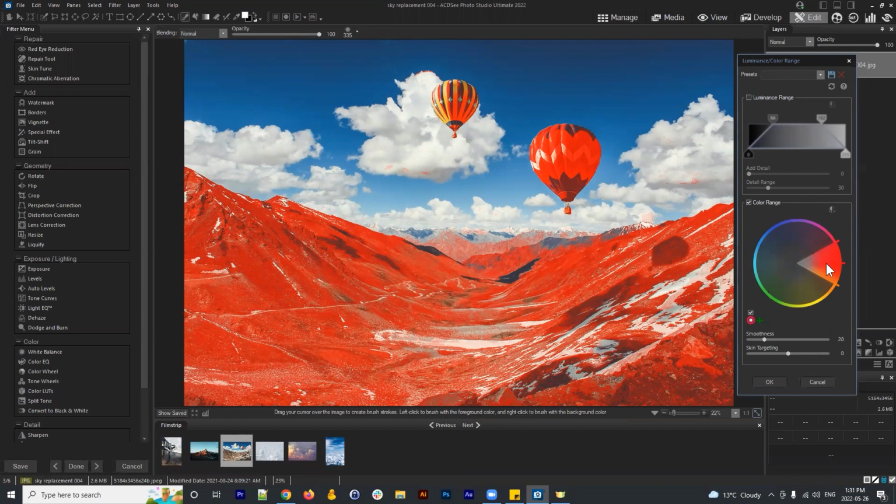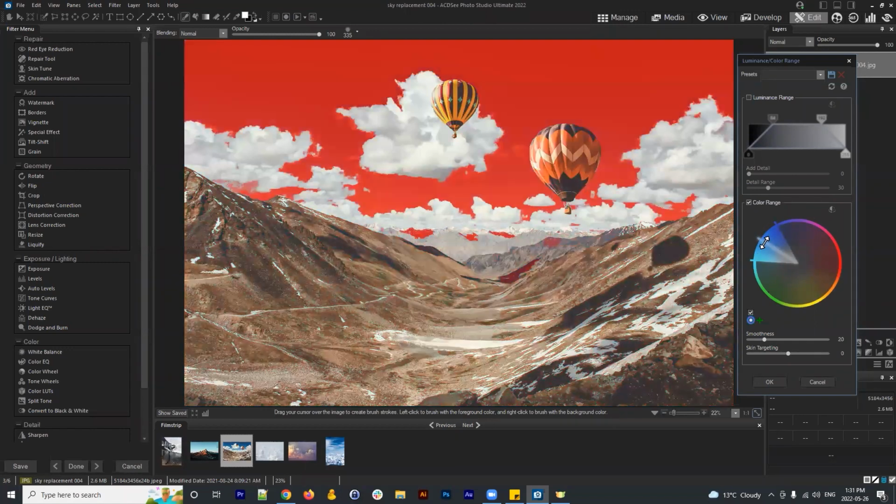So I'm going to take this color range wheel here and bring it into the blue spectrum. As you do that, you can see that the color blue is selected in my image here, and it mostly captures the blue of our sky. I can play around with this.